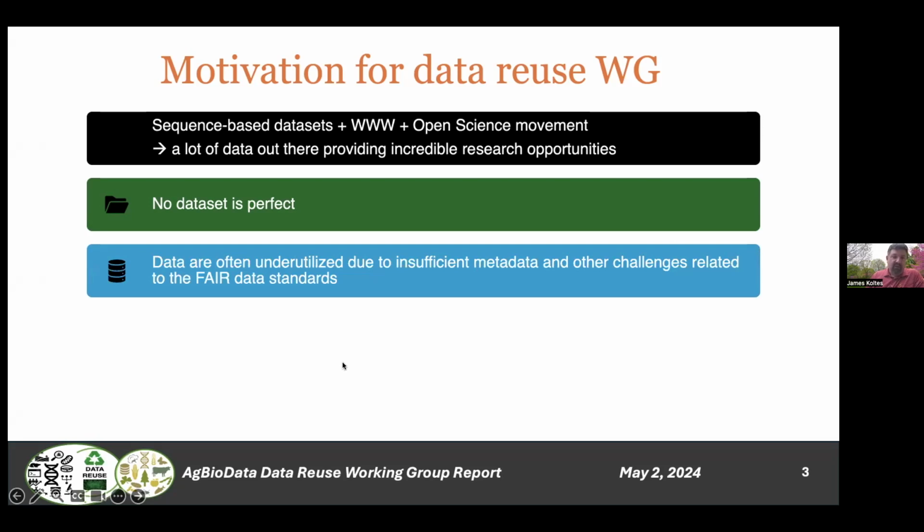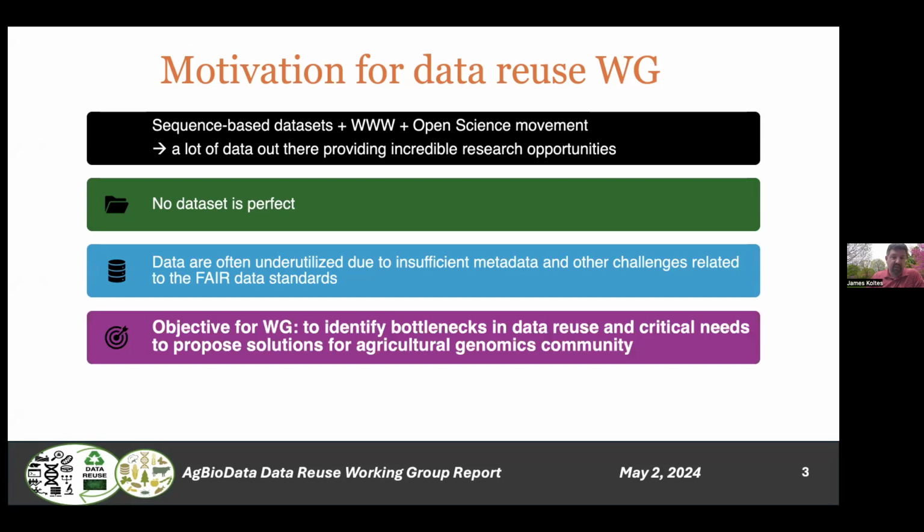Data are often underutilized due to insufficient information. And in my upcoming slides, you'll see me talk quite a bit about that, especially related to metadata that hinder the FAIR data standards. So as a group, in talking about all of the different challenges that come with data reuse, we really focused on trying to identify bottlenecks and critical needs, and where possible, proposing solutions.